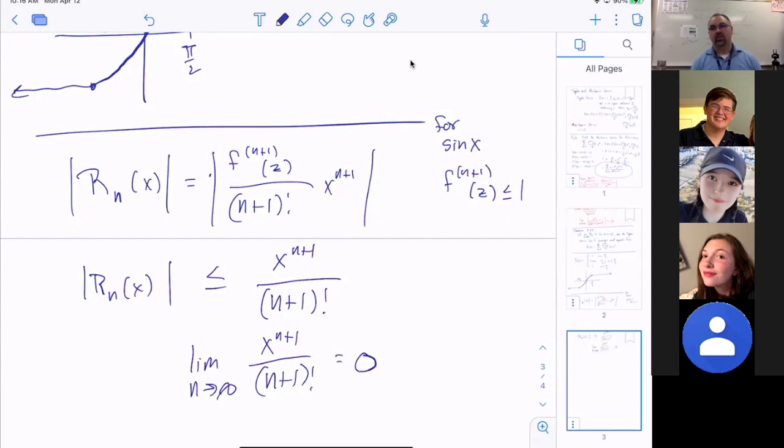And if you're wondering, well, what about other values of x? Imagine like a squeeze theorem kind of thing. You can always pick a value of x and then squeeze it once you have a constant for x. And that n+1 factorial in the denominator is always going to grow faster than that exponential. Obviously, if x is really big, it'd take a while, but n+1 factorial will always grow faster than an exponential. And that was something we talked about way back in section 8.1.